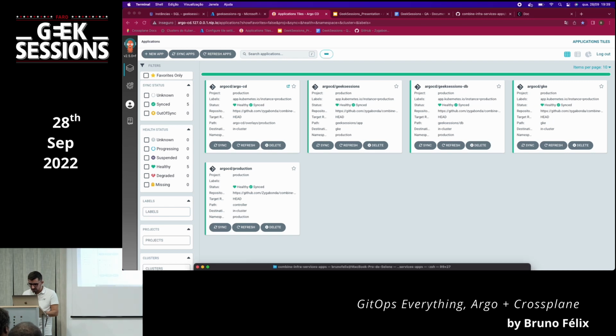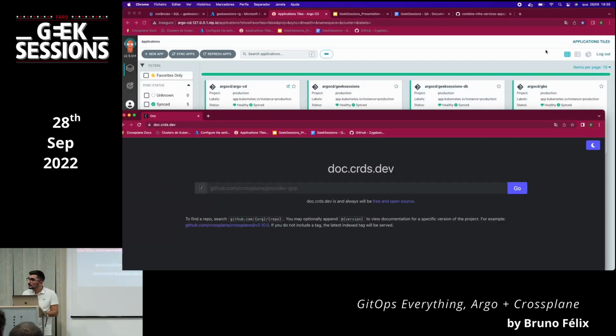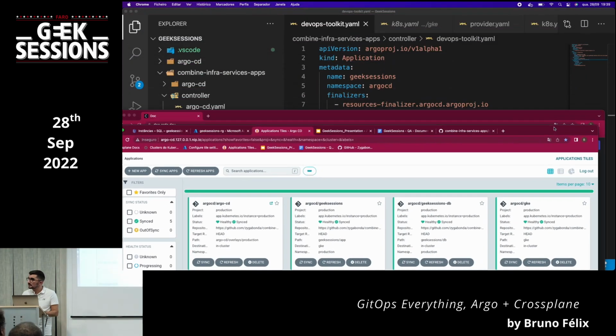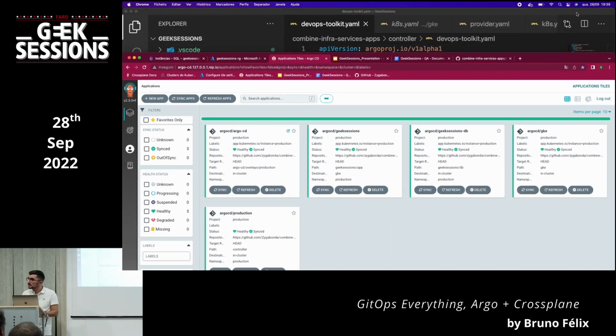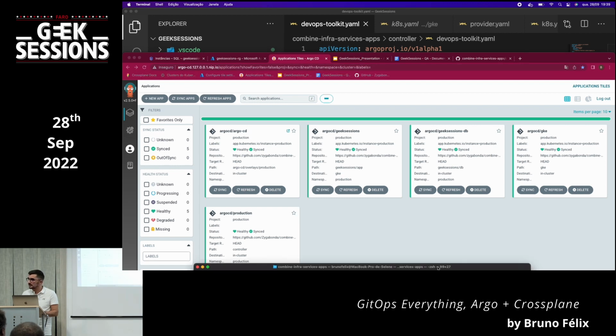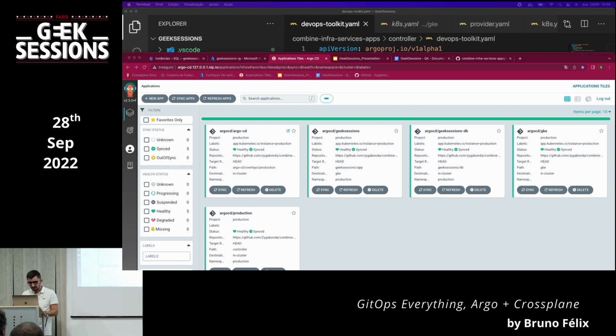Where is it? Where is my terminal? It's below. Is it below? There's the top bar below. If you alt tab or something. Command tab. Oh, okay. There you go.